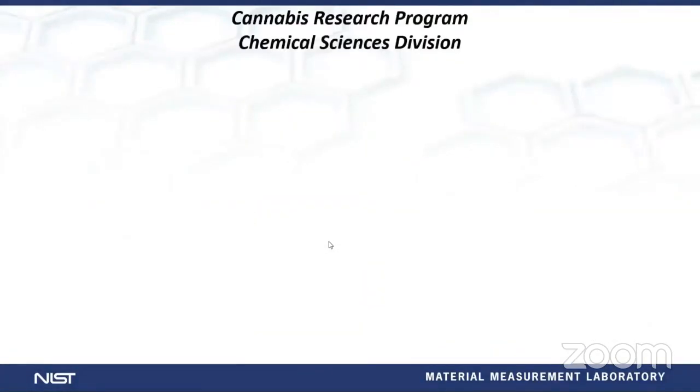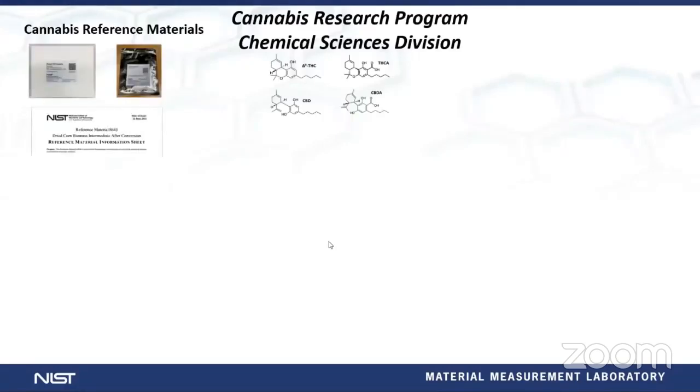So, just a big picture overview of our cannabis research program first. Here in the Chemical Sciences Division, we centered around the four main analytes initially: delta-9 THC, THCA, CBD, and CBDA. With this, we have been focusing on developing cannabis reference materials. The first hemp plant reference material is projected to be out this year. It will have values assigned for THCA, total THC, delta-9 THC, CBD, and CBDA. It went through the rigorous process that NIST is very well known for, and it will come with a certificate similar to any other material that we have.